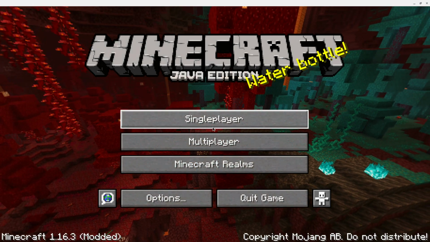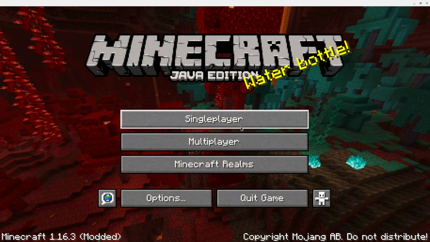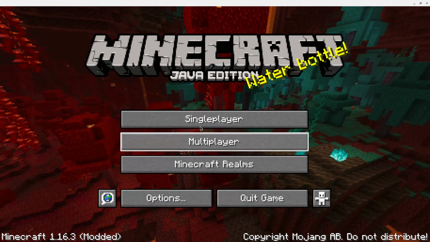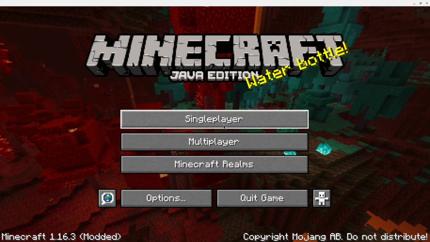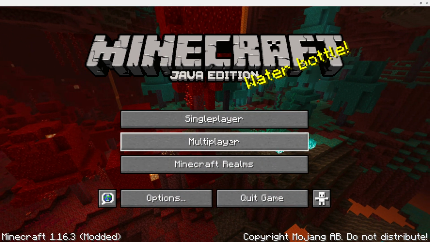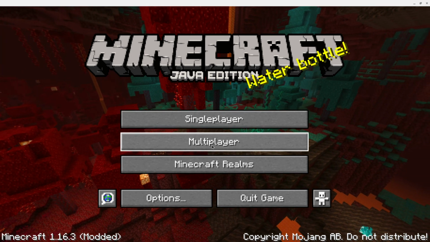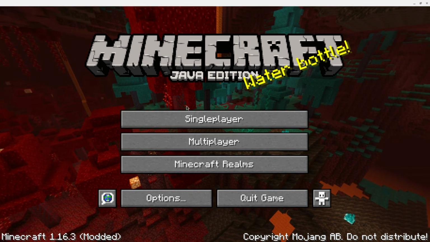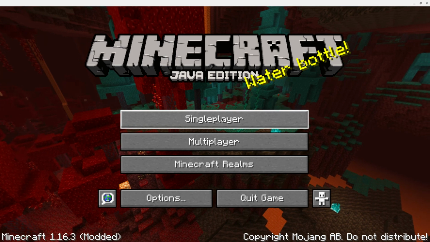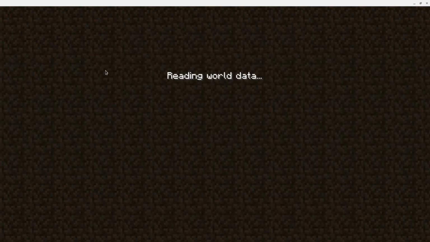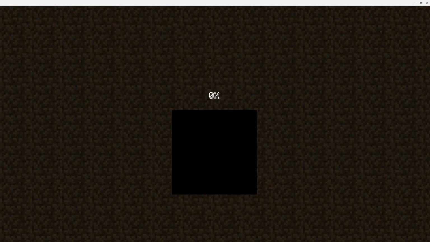Now, as you can see, it did load. You can play it by yourself, which I'd recommend if you're using a Chromebook and don't want too much lag. You don't get too much lag on certain servers when you're playing multiplayer, but I do advise single player. I already have a game, so I'll load into the game real quick. It might take a little bit of time to load.